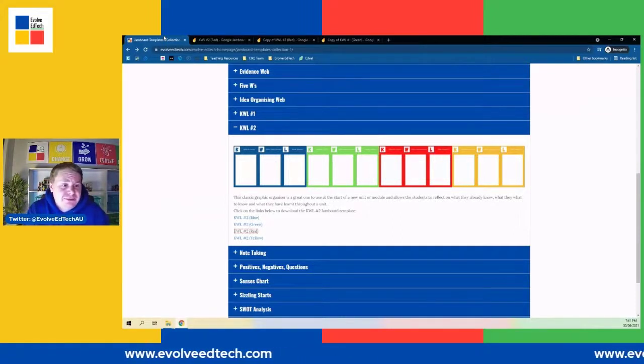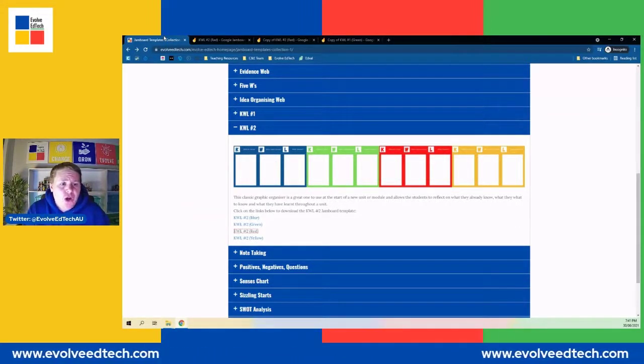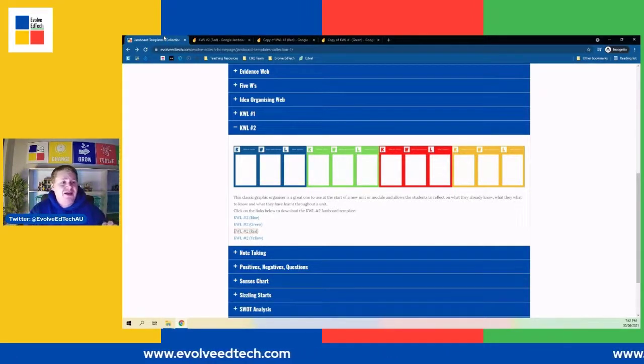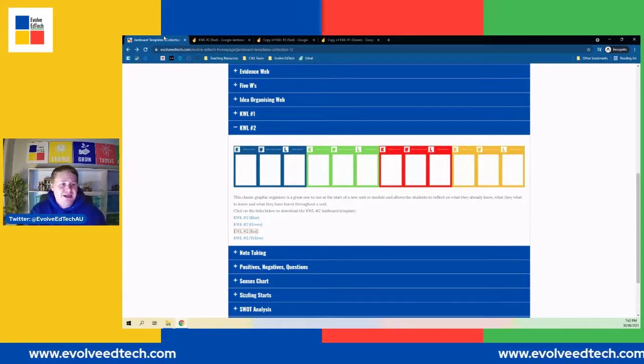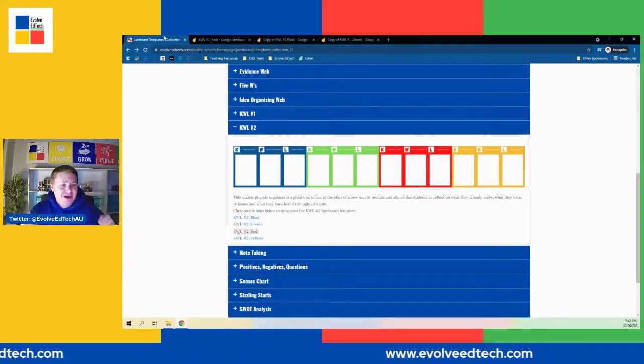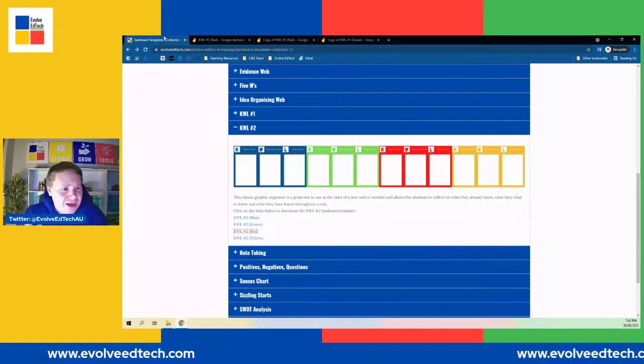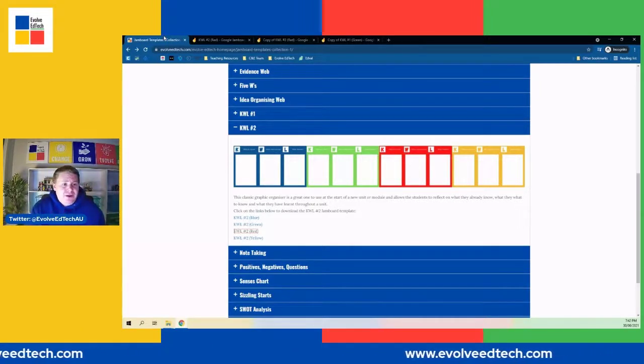We're using text boxes. We're showing what they know, what they'd like to know, what they've learned, and we're providing it in a way that is definitely developing that technological capacity, being able to use these very simple skills to communicate and express ourselves critically, clearly, creatively, and as a collaborative community.